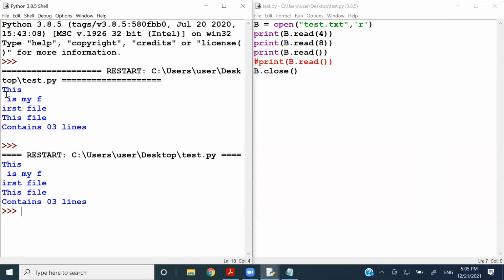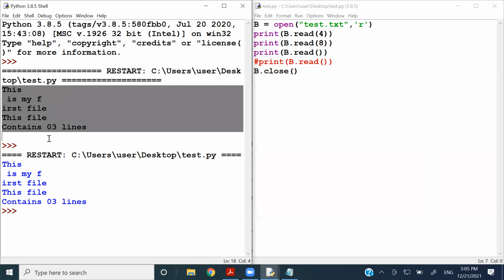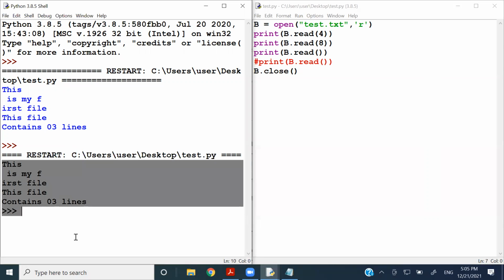What's the difference between this one and this one? What's the difference between the upper program and the lower one? Any suggestions?